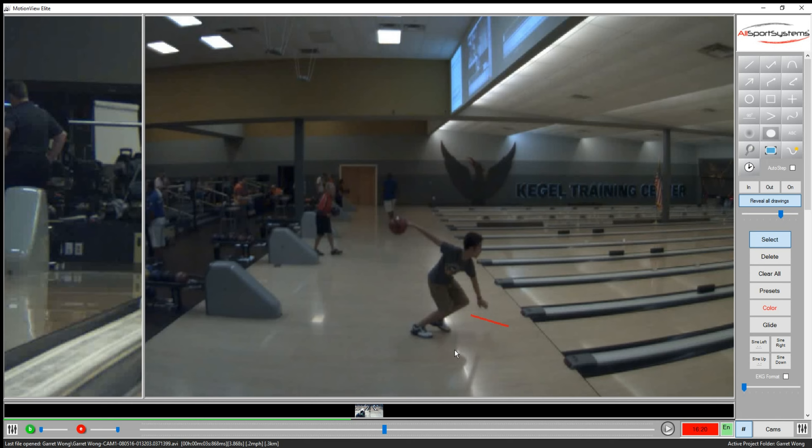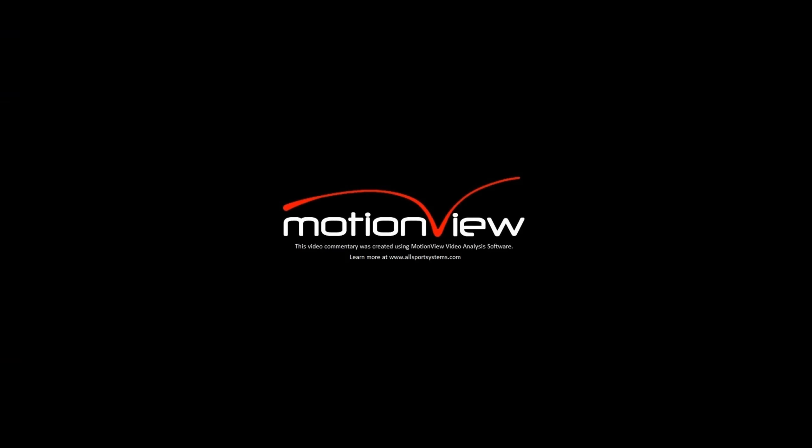If we're able to do those three things, your ball speed is going to come up, you're not going to be sending it over there, and your timing is going to be earlier — not so late. Then we can start working on other things next time. Your release is good, you've got rev rate — not as much as you'll end up having because these timing issues prevent it — but once we get rid of these initial hiccups we're going to be able to maximize your game and move forward to where you could actually reach. Deal? There you go. Let's watch you.